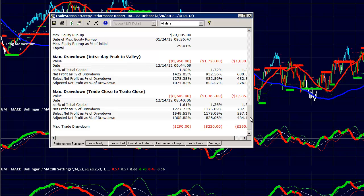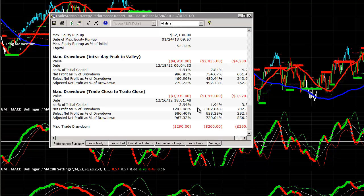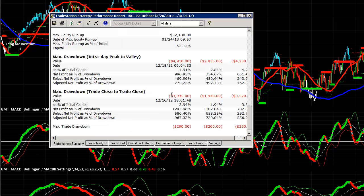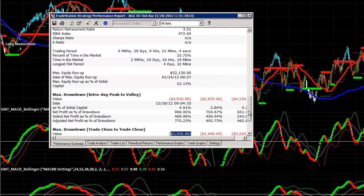What I'm going to do now is jump over to system number 5. Again, the older version, 1.4, and you can see there the actual drawdown on this strategy. We'll quickly look at the overall performance. This one has got a massive profit. Both of those systems are running from July, so the first strategy, system number 7, MSNO7, is running from July. This one's running from July as well, but a lot more money, so it's pulled in almost $50,000. We'll have a look at the drawdown. The drawdown's a bit higher, so it's trading more frequently, almost 4k drawdown, but a $50,000 overall net profit.